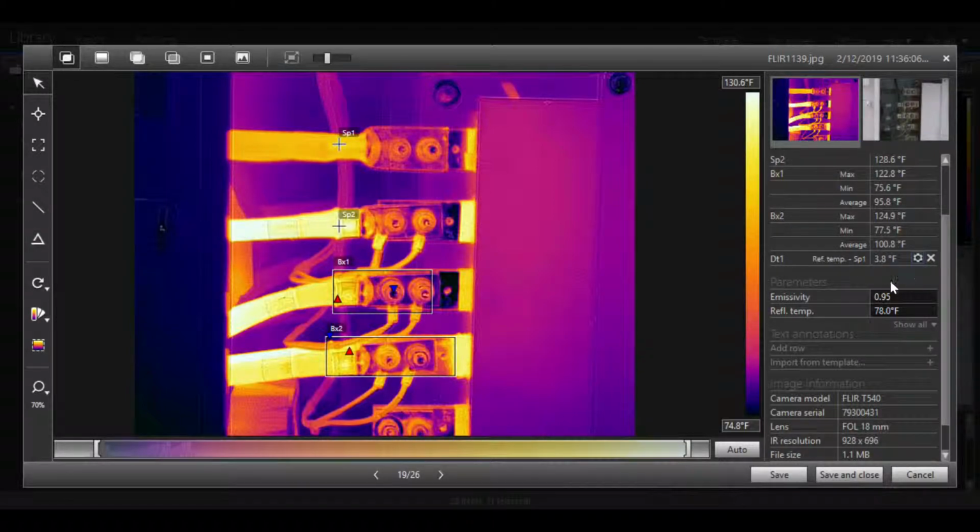So we want to change that to box 1 and box 2, both of those being max. And now you can see the delta between those two boxes is 2.1 Fahrenheit. As I move this around, you'll notice that delta will change.